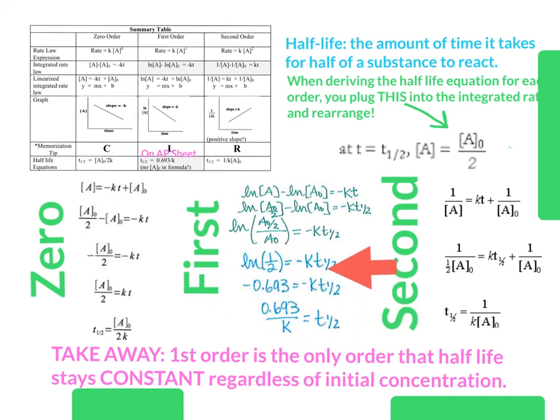So it's really super important for you to connect the fact that first order is independent of initial concentration when it comes to half-life. And it's so important that they actually give you the first order half-life equation on the AP exam. You do not have the others. I don't think you need to memorize them because I think you would have to derive them. So just focus on understanding the difference in the first order half-life and potentially being able to use that equation to solve either for half-life or for k.